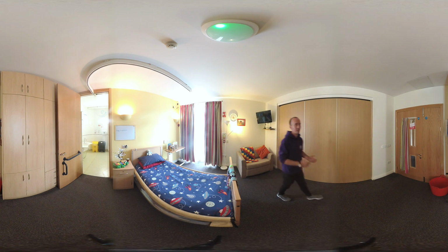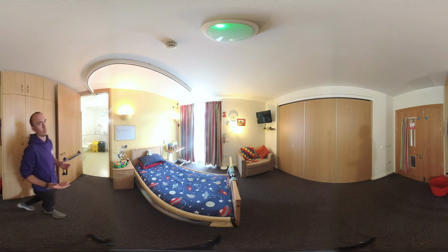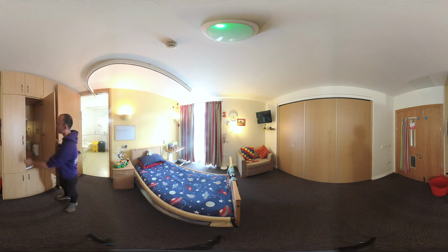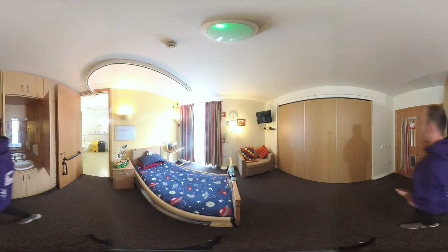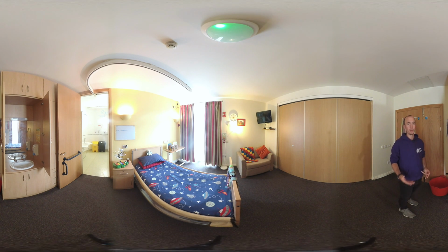And then just over here, we want it to feel as much like a bedroom as possible, but obviously we do need some pieces of equipment in here for the reasons of care. So just behind here, we've hidden away our nurse's station. So you wouldn't normally find one of these sort of things in a child's bedroom, so we didn't want it to just be ever present in the child's bedroom here either. So we hide it away to make it feel as homely and as much just like a normal bedroom as possible.